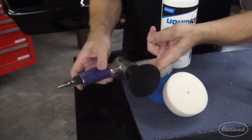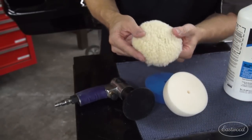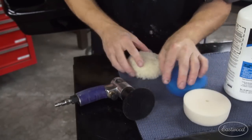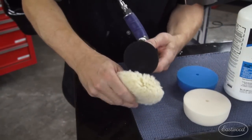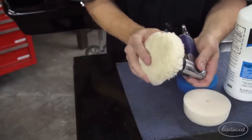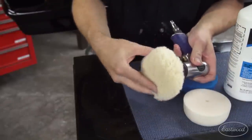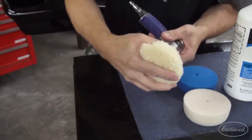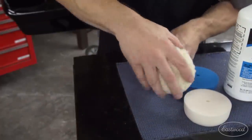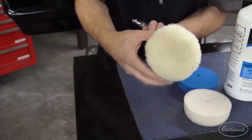One of the things I wanted to talk to you about was where not to use this machine, and that's where this one comes in handy. It's this three-inch buffer from Eastwood. Same liquidized compound, the same three steps — wool, coarse foam, and fine foam to finish up. It's a very small buffing pad, but the biggest difference is that you've got a nice rolled edge with which to get inside tight areas where you're not going to dig in, you're not going to damage, and you've got a very controllable piece of equipment to get into all those little crevices and cracks and nooks.